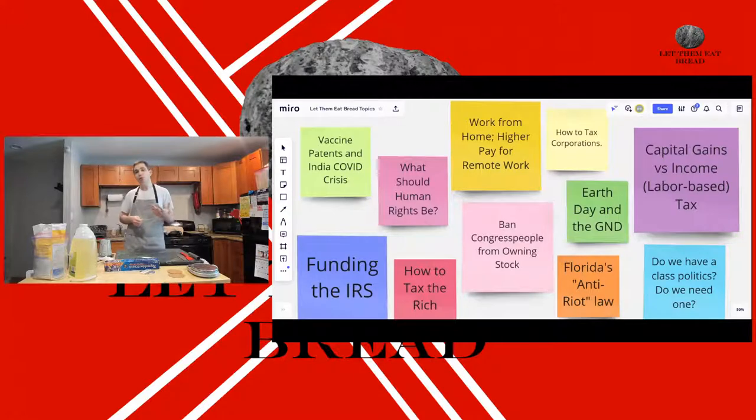There are actually some really great examples of why we don't have a class politics. In the most recent election, Florida swung for Trump by huge margins. I think it was like 60% or something. It was very, very high. Florida embraced the Republican agenda and voted in lots of Republicans.